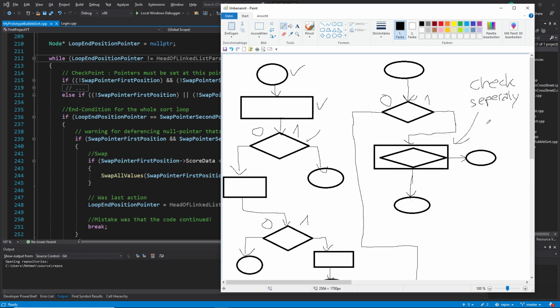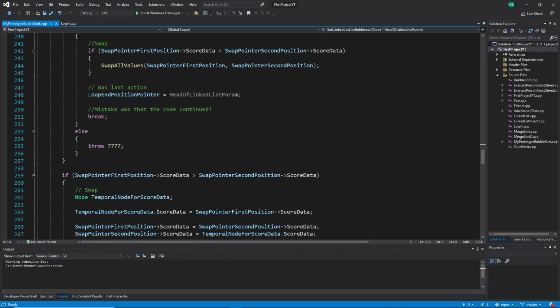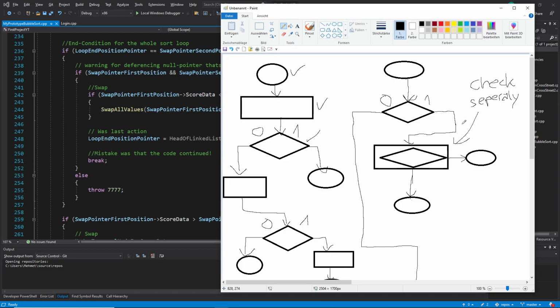And in the next video, I want to talk about this while loop here. We will model this while loop more in detail with all the other codes here. And I will use also the skip here because I will not model every code and to make it more easy.